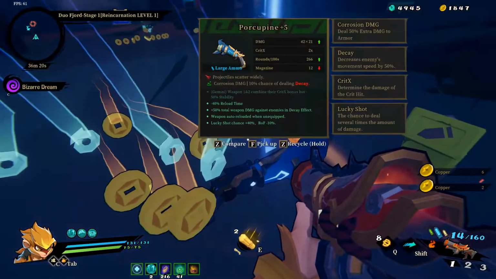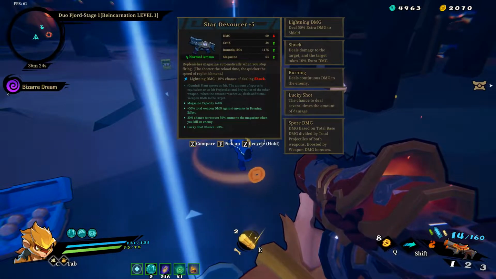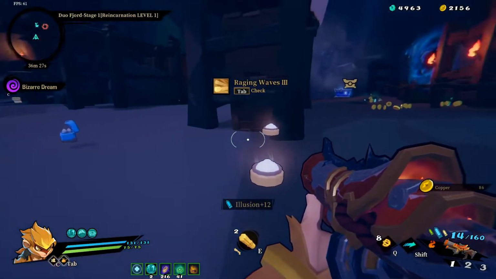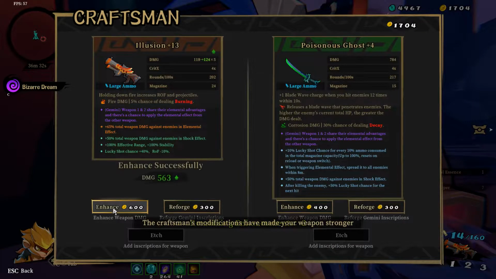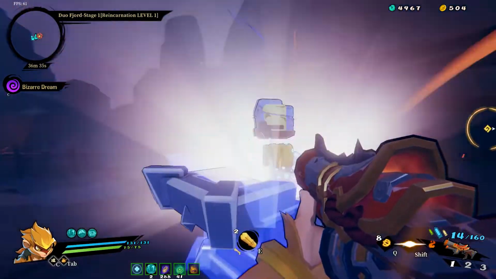Porcupine. Star Devourer. Goblet. Well, after Soul Strike is over, every remaining cudgel hit reduces the cooldown by 5%. Oh, nice. That's good. So it'll be able to keep recasting it if I'm only hitting one person with it. That's always nice.